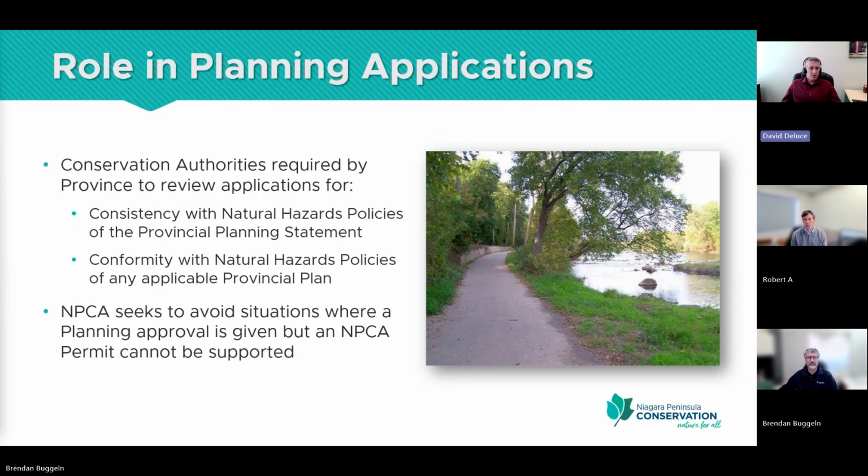So, our role in planning applications. When we talk about a Planning Act application, we're talking about zoning amendments, subdivisions, consents, or minor variances. The Conservation Authority is mandated by the province to ensure that such Planning Act applications are consistent with the natural hazard policies of the provincial planning statement. Right now that's section 5 of the provincial planning statement. And we provide those comments directly to the municipality that is doing the application. So we're ensuring that there's conformity with the PPS, as we call it.